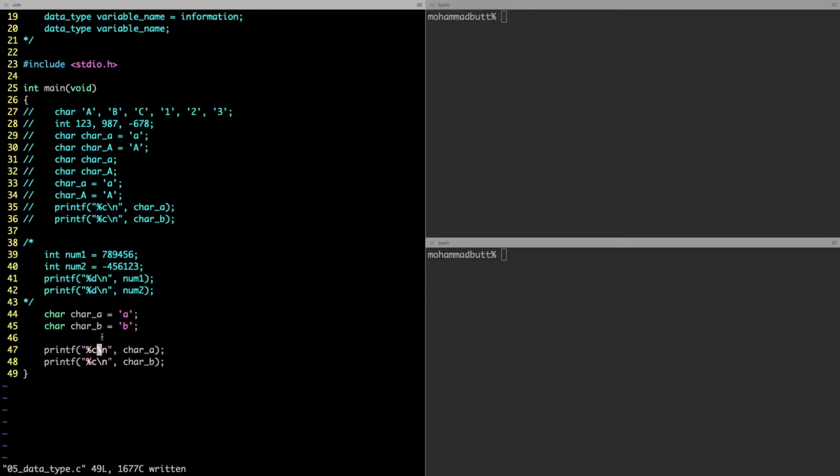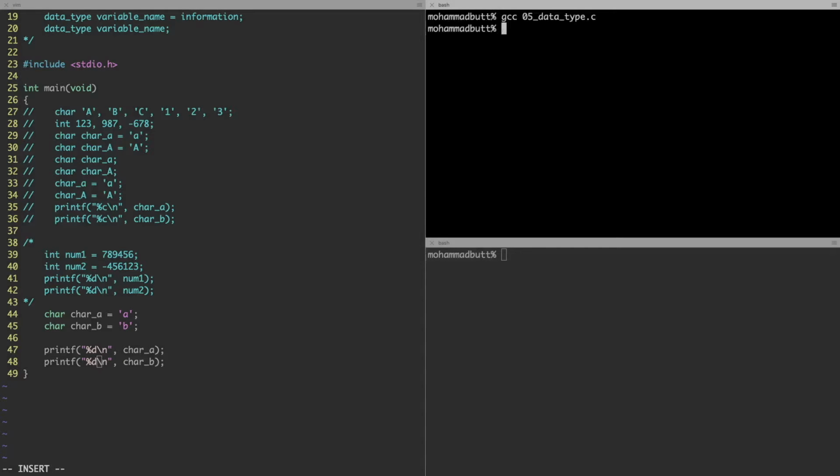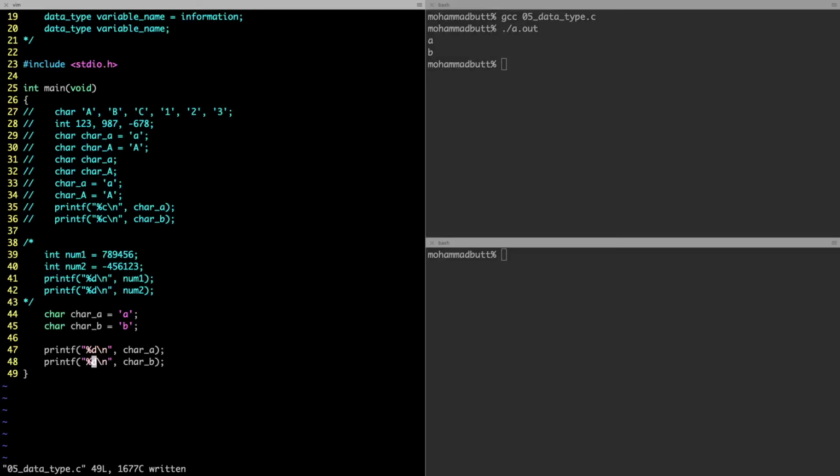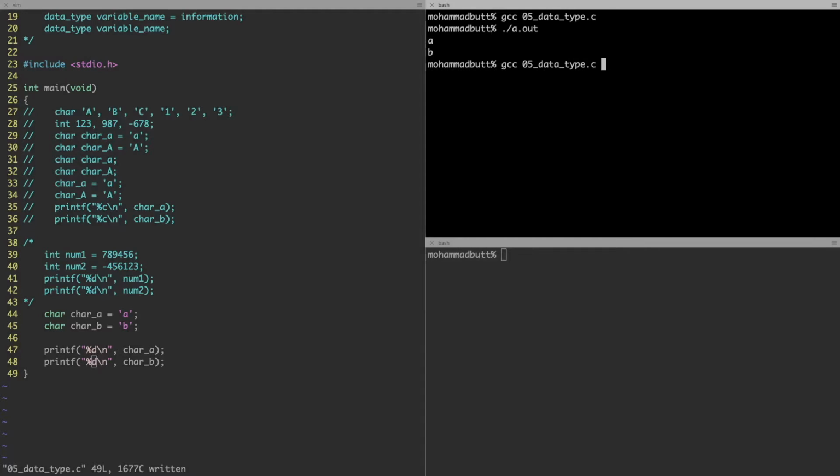Now watch what happens when I change this from %c to %d. This is what it prints right now. And when we save this and compile and run the program again, now instead of printing a and b, it prints 97 and 98.